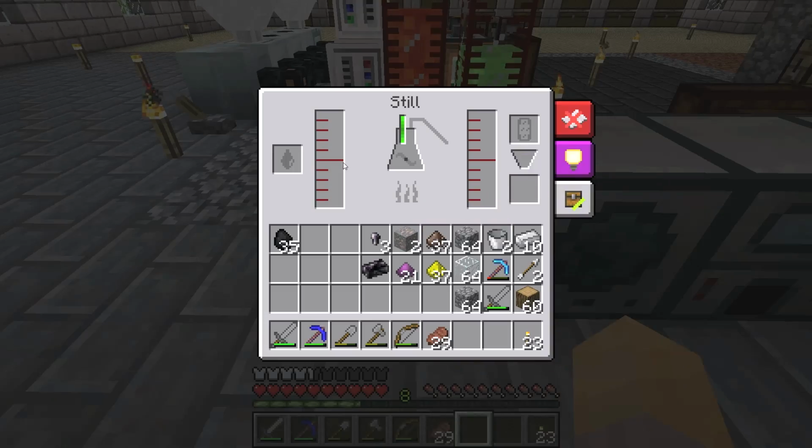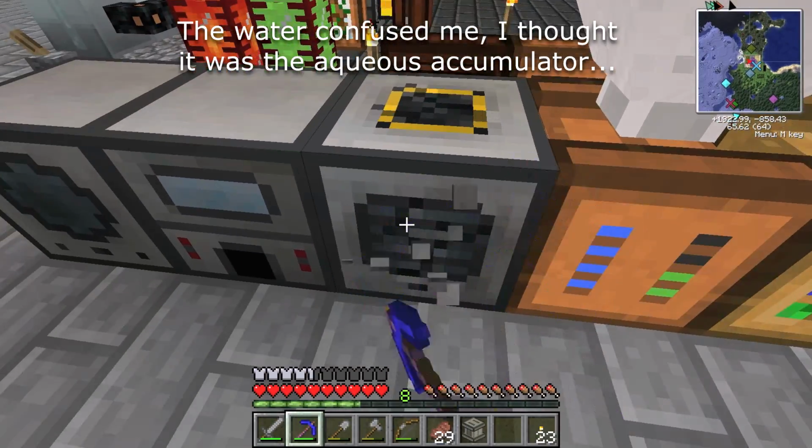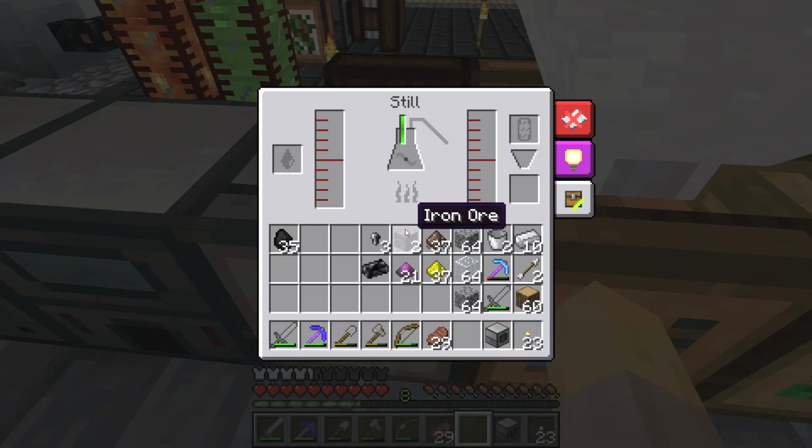I would like to use a still. Oh, maybe this does want water. Actually, that's very convenient. Yeah, let's do it that way. So I want to put a still there and start producing some biofuel from biomass.